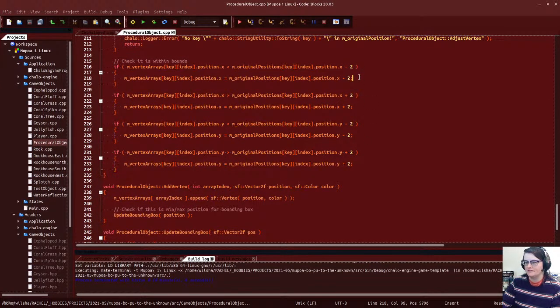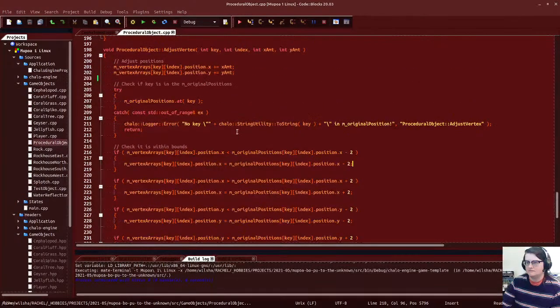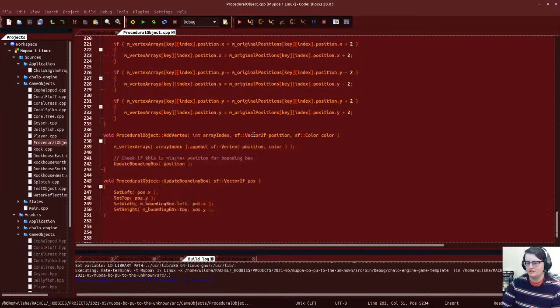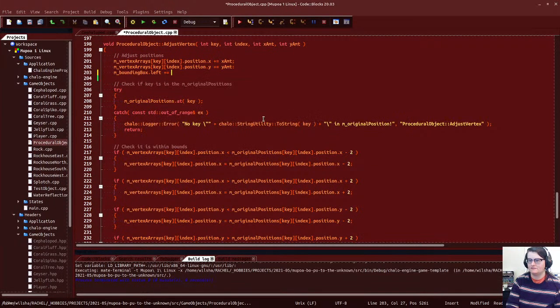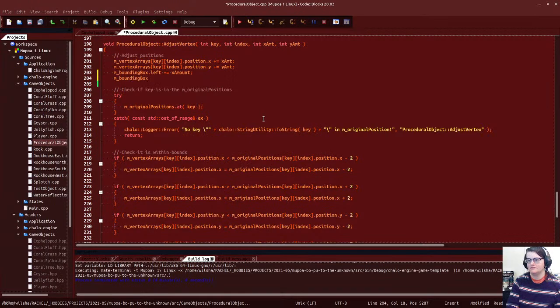So I want to change the bounding box left X amount, bounding box dot top Y amount. But then its width could also change. We'll do this one step at a time.